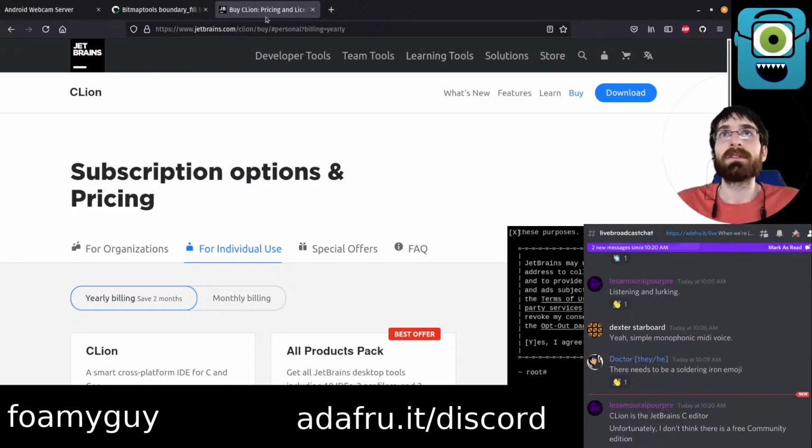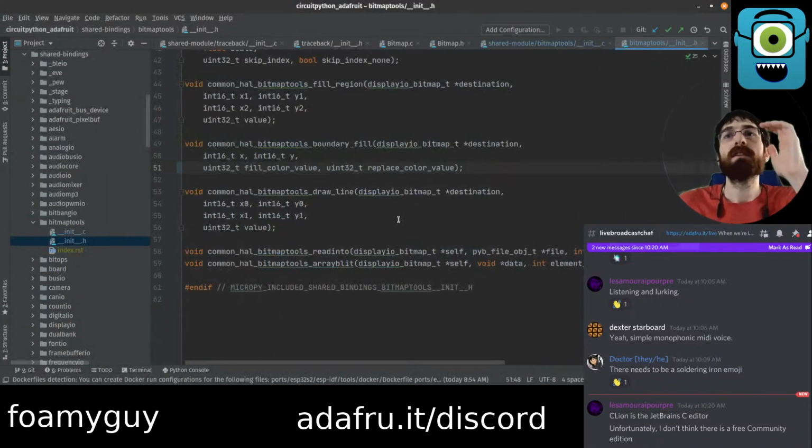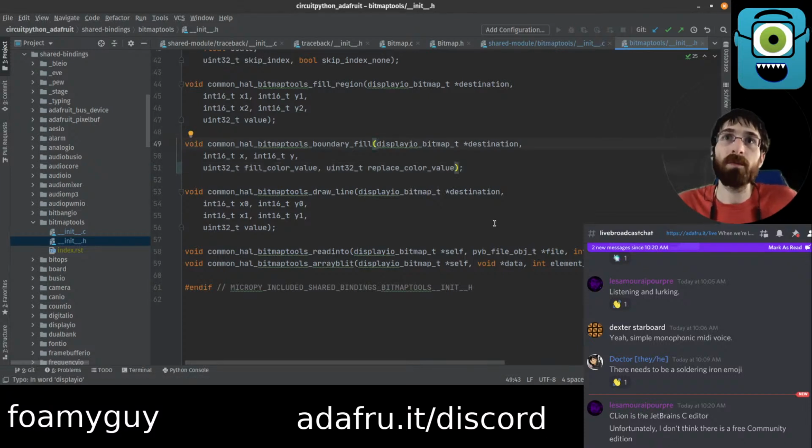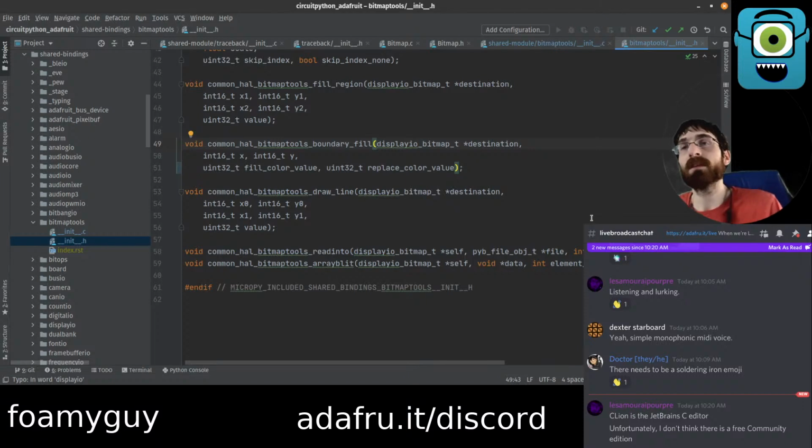So this might be worth it to me, honestly. I'm not going to do it right here, right now on stream, but I might look into that and actually pull the trigger on it. I have a feeling that would help me understand the C code a little bit better because of the hints and the syntax highlighting and all the different stuff that it's going to do. Oh, there is no free community one of that one. Okay, yeah, I'm used to PyCharm. I know there is a free one for PyCharm, so maybe for the C one they only have a trial, but not a community version.